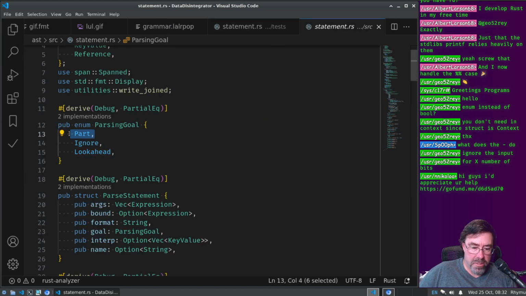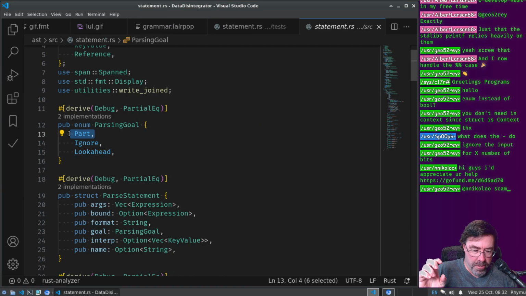So a part means that we keep the name in our list of children for the composite, and we remember that it actually was constructed from bits of the input. A look ahead means that although we constructed its value from parsing some bits, we're only using it temporarily to look ahead, and we rewind the stream afterwards, so we don't actually save it. It's just used as a local variable. And ignore means that we're not looking ahead. We're still parsing the bits, but we're dropping those bits.